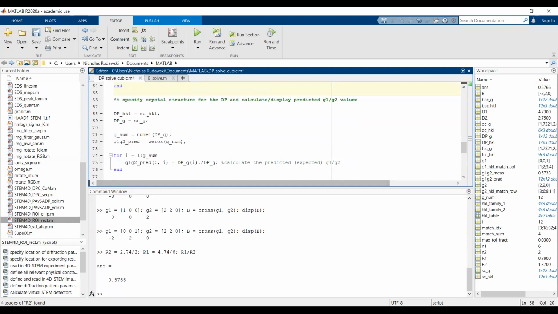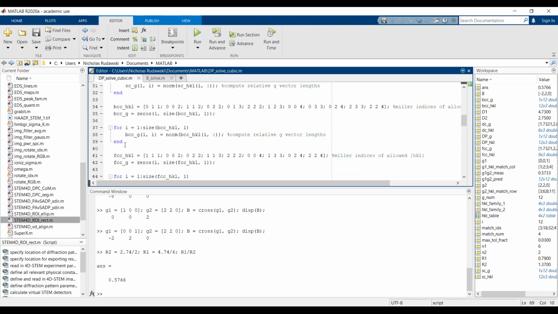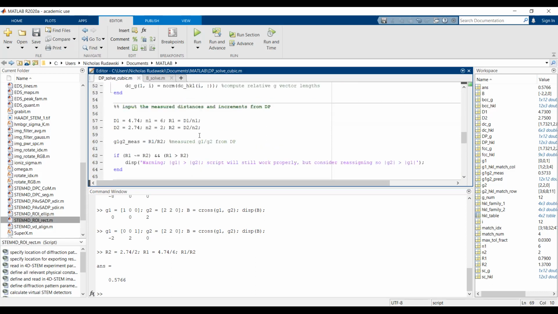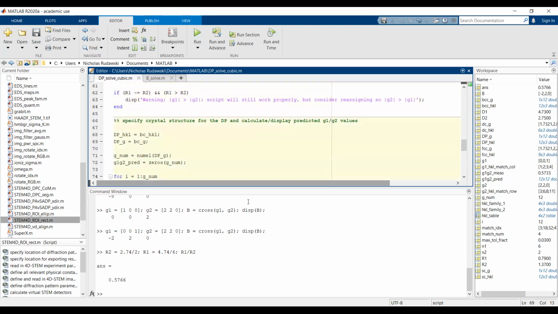Then I have to tell the system that we have a body-centered cubic crystal, and then tell it to use the relative G vector lengths for body-centered cubic. I already have in the code tabulated values for simple cubic, body-centered cubic, face-centered, and diamond cubic, okay? And this is all we have to tell the system, and then I can run the script and we should get out some results, okay?